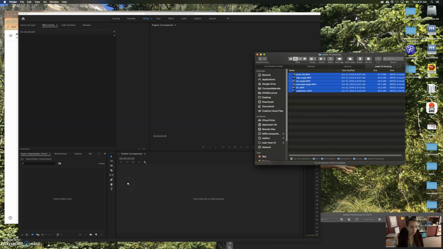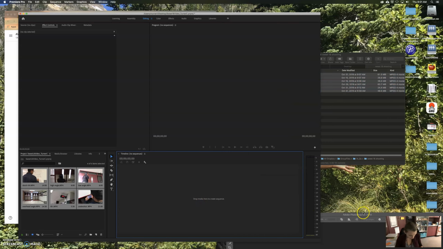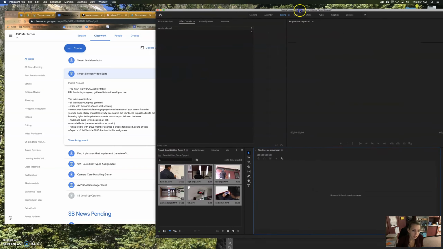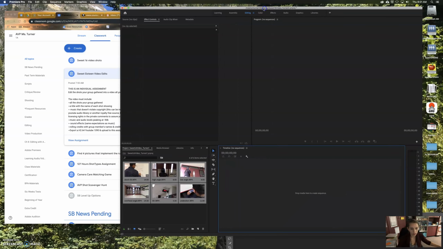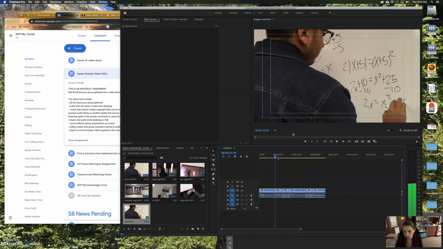I'm hoping that this video will show you all the little parts you may need to know to get these things accomplished in your edits. Okay, so here I see a nice variety of angles. They got us some good footage. They don't have all of it, I believe. They do have initials on some of their shots on the sheet, but they'll just need to finish this out. Okay, so the assignment says it needs to include all the shots your group gathered. So you may want to pick out an order, but you see I had them all selected and dragged them down, so now they're all right here.